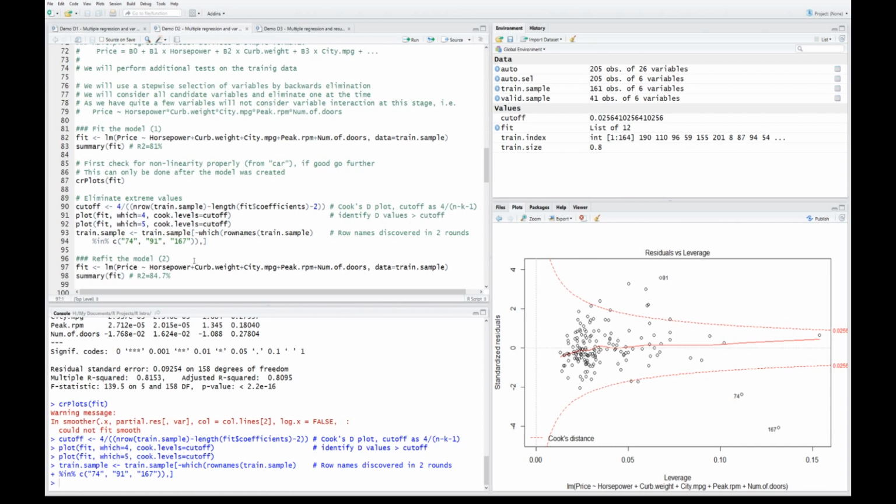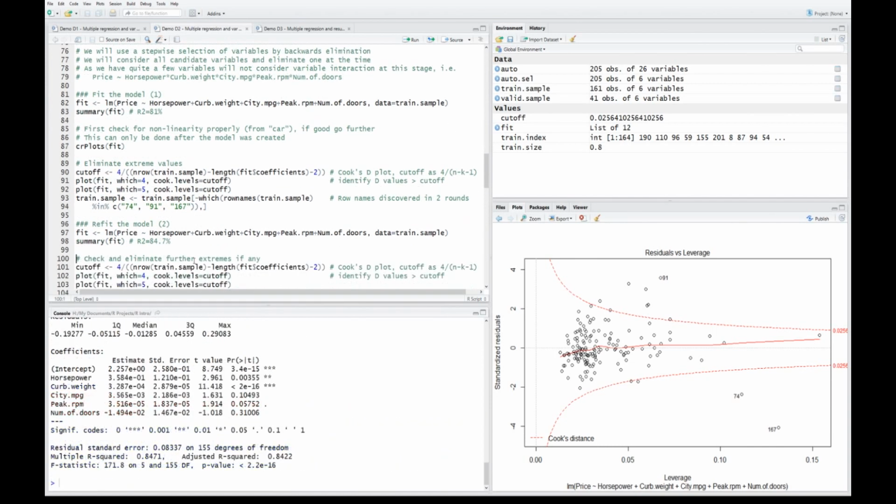The model version 2, the summary: you can see that we improved the R-squared value from 81% to nearly 85%. You can see that the peak RPM variable suddenly gets close to being more significant for the construction of the model.